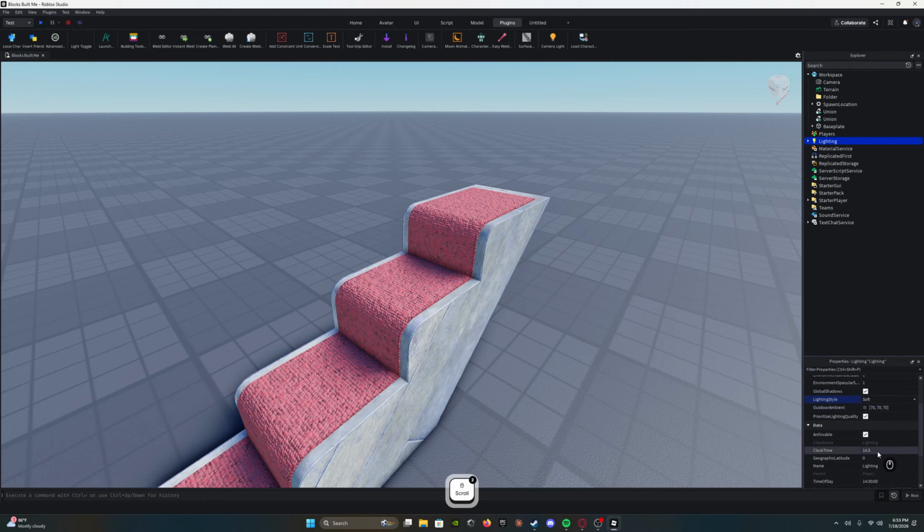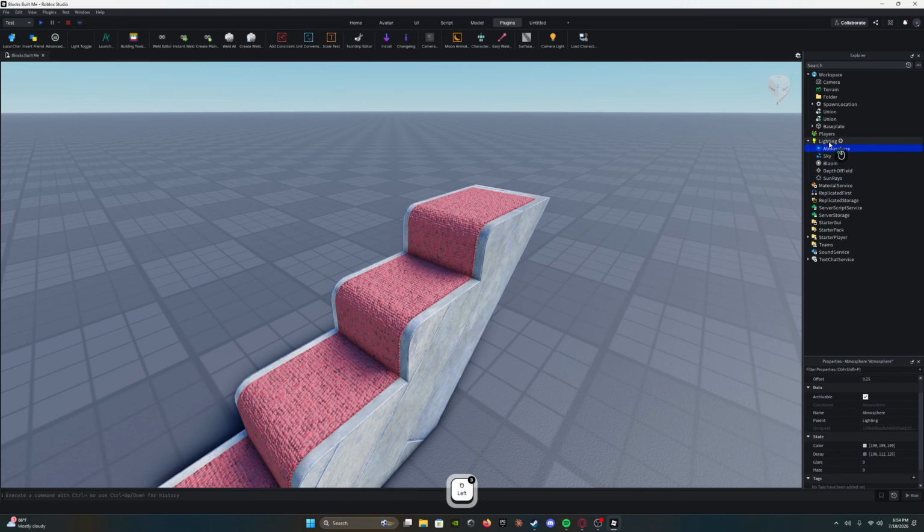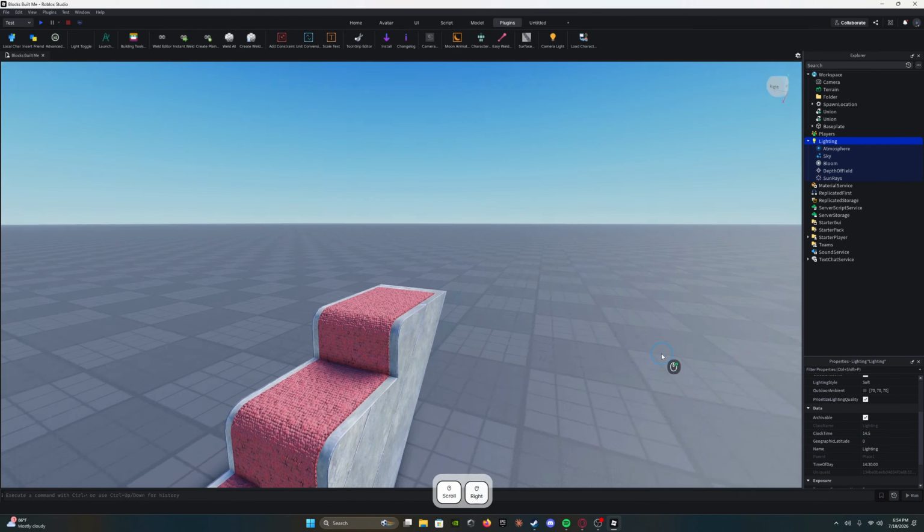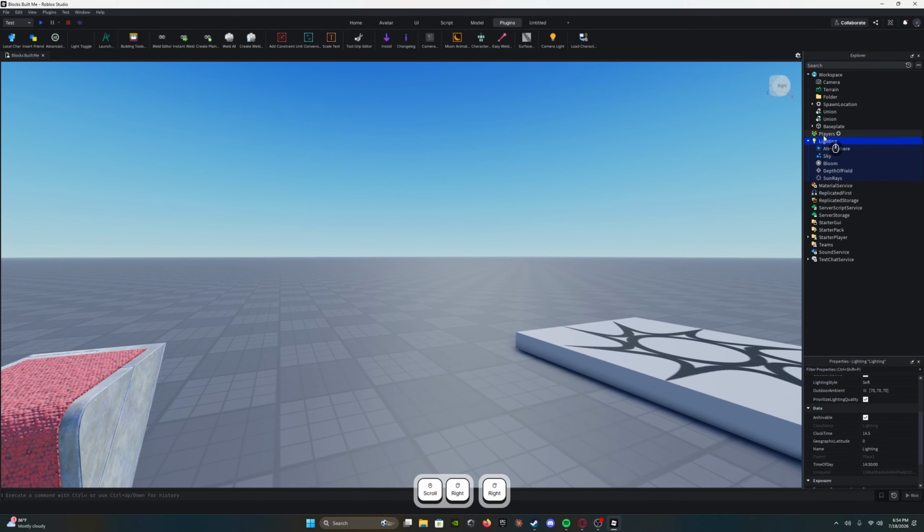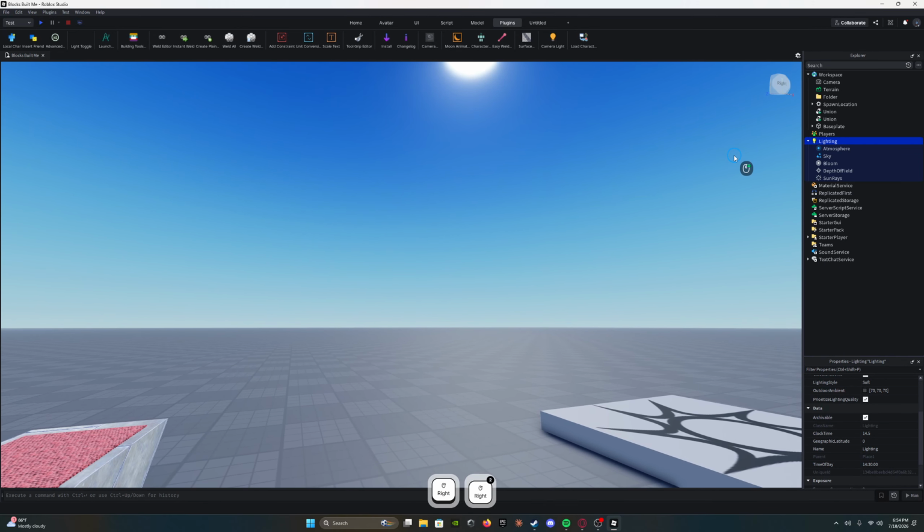You've got fog in here as well, pretty sure. If not here, it's going to be under any of these, which I can't remember if they're inserted in here. But yeah, this basically changes everything about the lighting. If you want to make it darker, if you want to make it brighter, foggier.